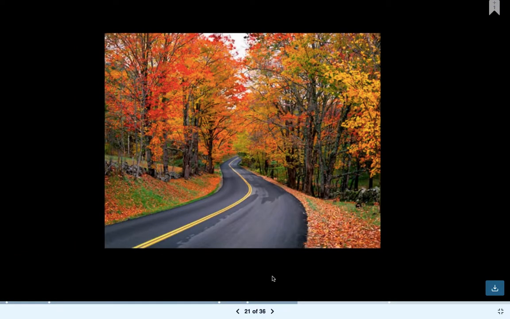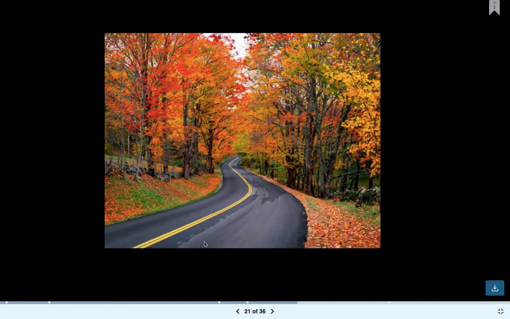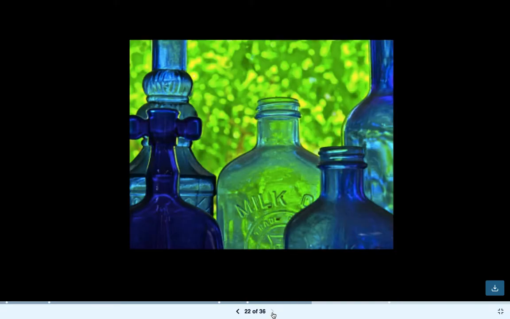But this one is a close up of fall, and this one is a little bit more of a road less traveled, where you actually see different hues of green changing into yellow, and eventually during winter this will be all gone. But now it's still fall. It's still very colorful.